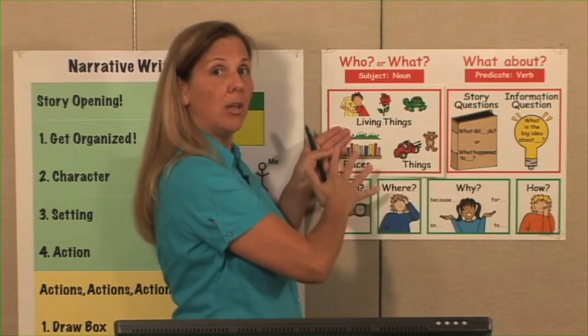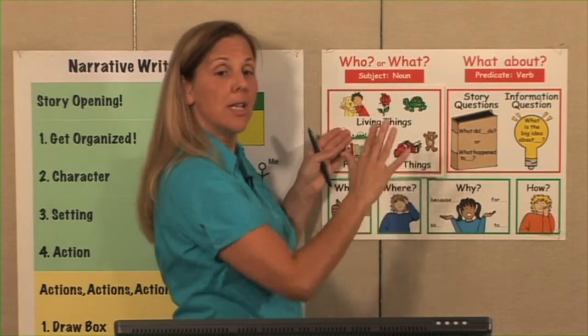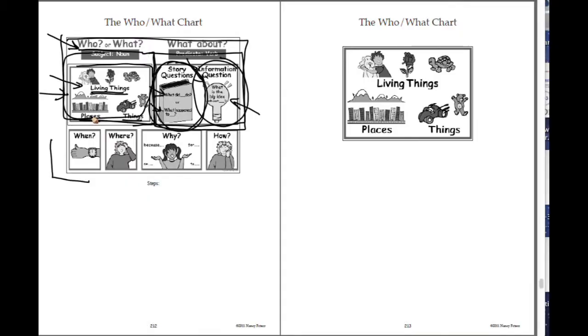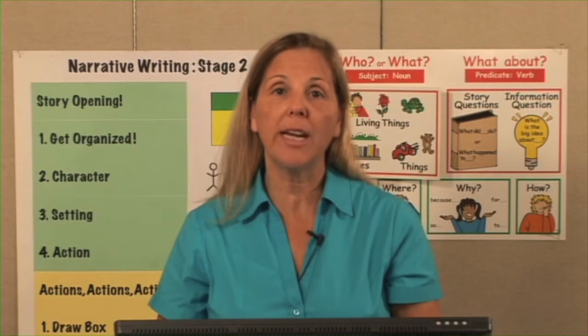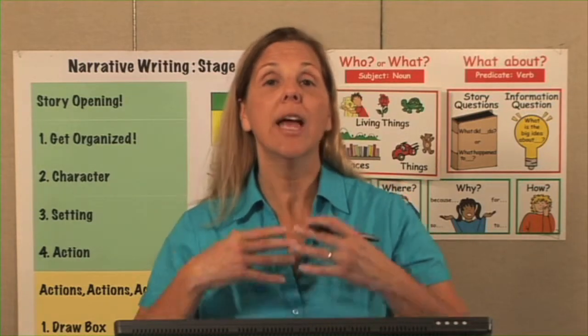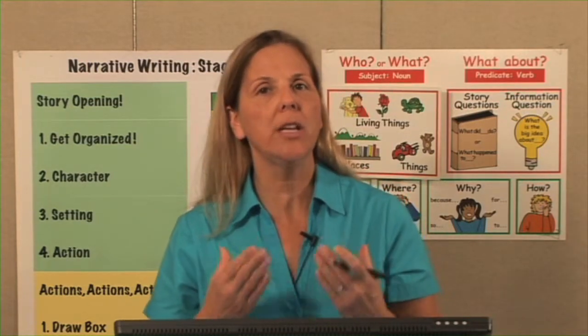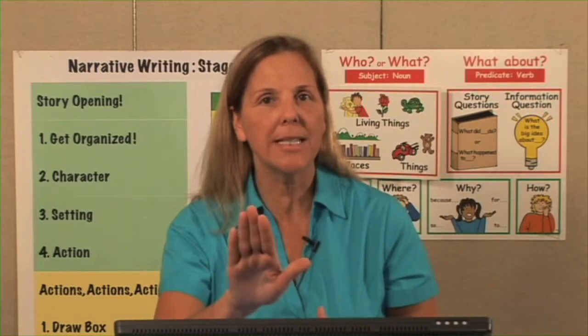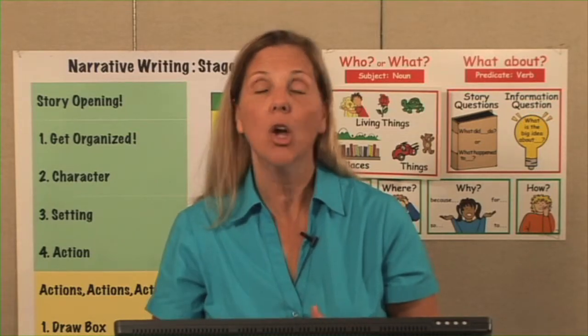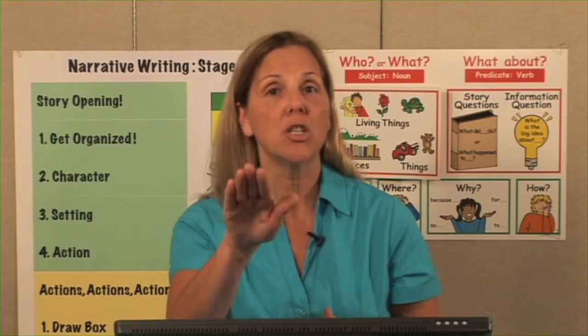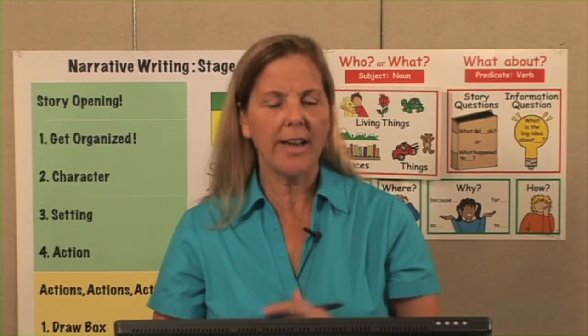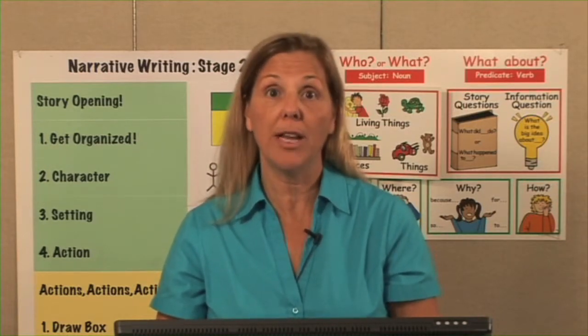Now that we see the coloring and we understand what it means, let's go back to our book. On page 212, we went over the subject and predicate to make a complete sentence, and then down below we have our when, where, why, how. These were green because these were modifiers, and these modifiers were green light go. Do I need them in my sentence? Go ahead, go in the sentence. Or green light go, do they need to move in the sentence? We'll find out more about that as we go through and use the chart.